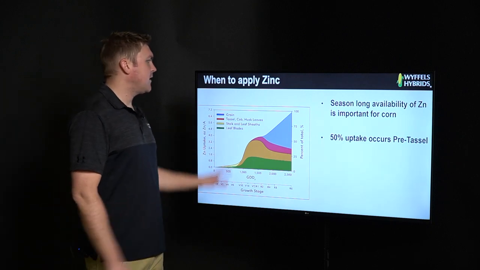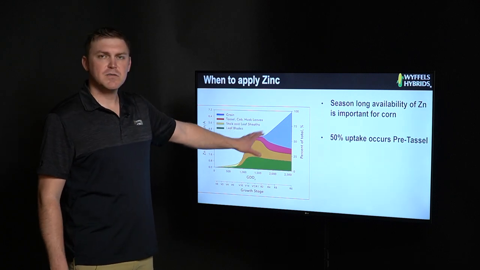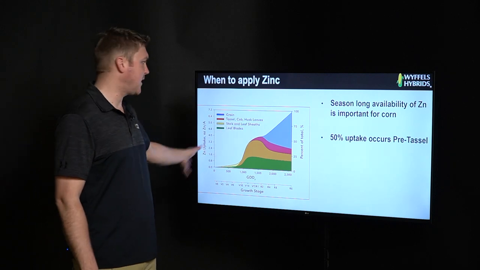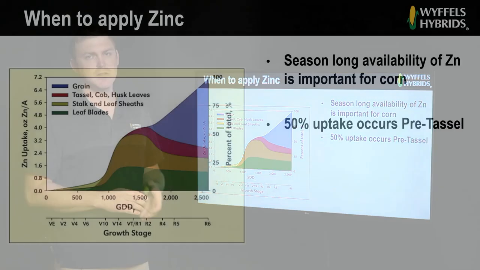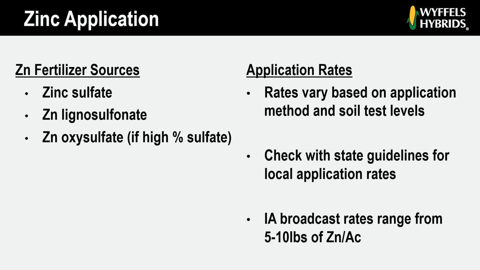When to apply zinc: the uptake curve looks very similar to sulfur. At about pre-tassel or just before VT, we have 50 percent of total zinc uptake for that acre for that year, so it's important that we have season-long availability of zinc. However, unlike sulfur, zinc doesn't leach. If we have a good supply of zinc in our soil we can expect it to be there year over year — not something we usually have to manage every year like sulfur. Check those soil tests for your zinc level; that's what we'll base our application rates on.